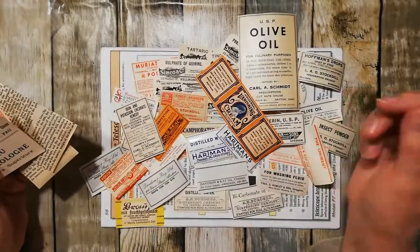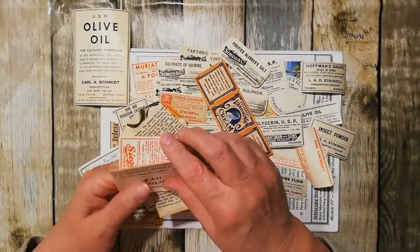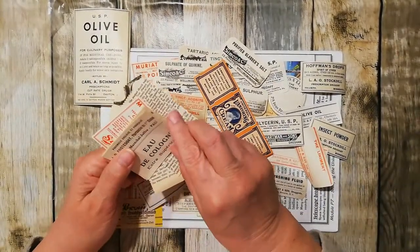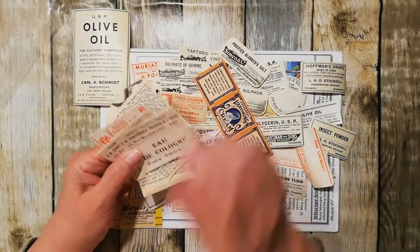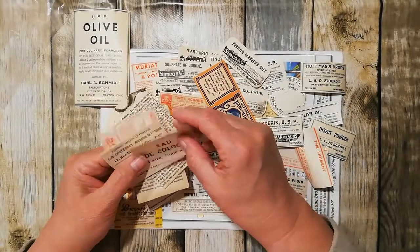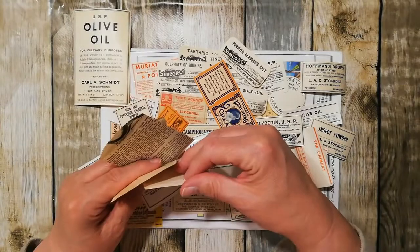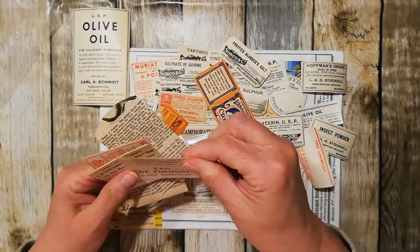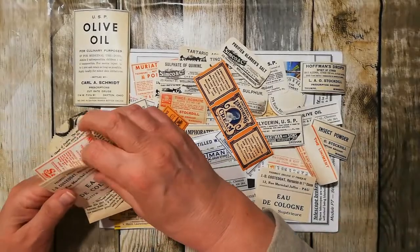So put that big one over there, because I don't know whether I'm going to use that big one or not yet. I think I don't have one of these because they're slightly bigger. They won't go in the tin, but they're all the same. Can't tell. They're quite thick labels, really, aren't they? I think there's two there. Yeah, there we go. There's two of them.